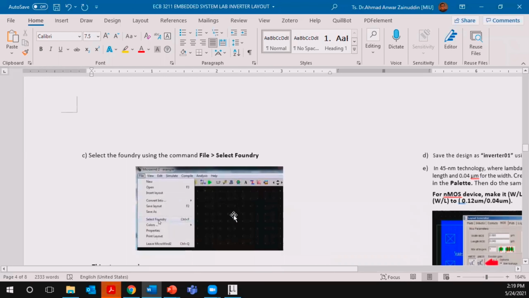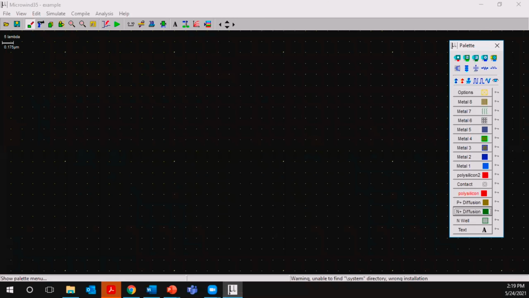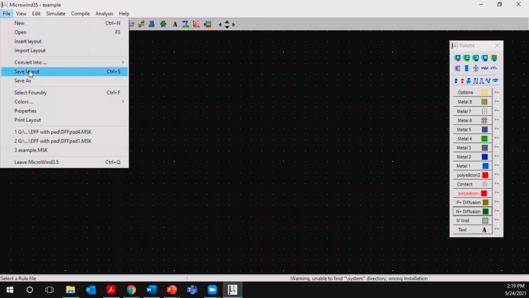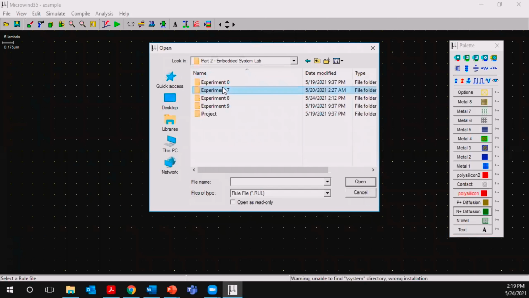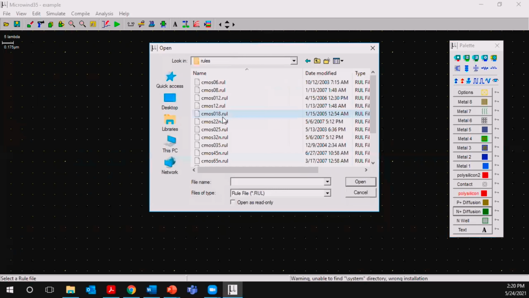Select the Foundry using File, Select Foundry. You can go to experiment 7, Microwind, and inside the Microwind folder, rules, select the 0.45 rules, for CMOS 45 nanometer.